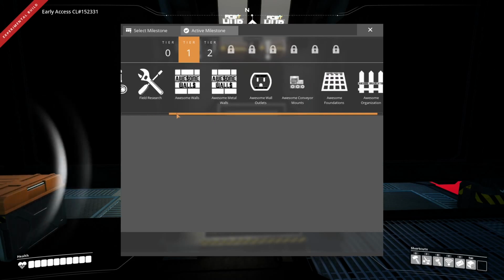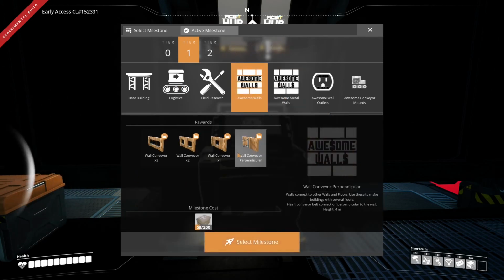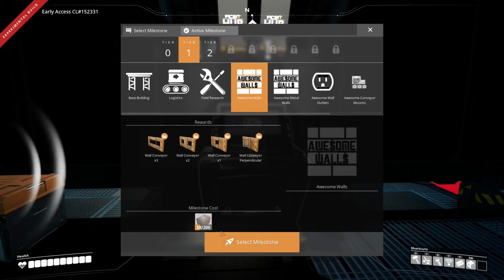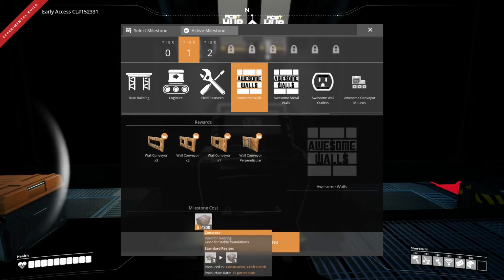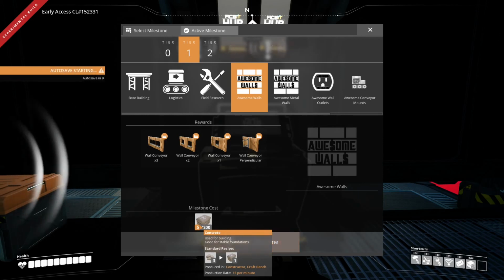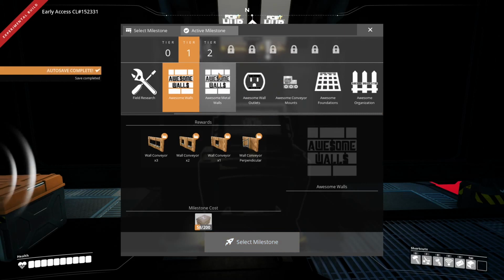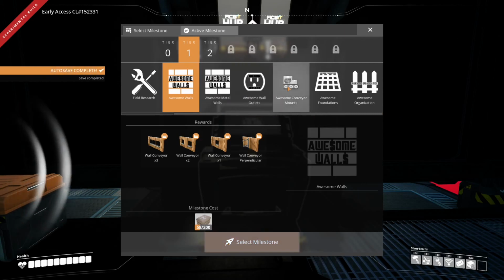So, we'll need logistics. But first I'm going to touch on the fact that this is awesome walls. So this is like the stuff that you can buy from the shop, but it actually has a milestone cost instead of buying it. Pardon me. Anyways, there's a milestone cost, which is really neat. So that's kind of the way I wanted to do it, rather than just paying it by throwing a handful of items that are hard to make into a sink.